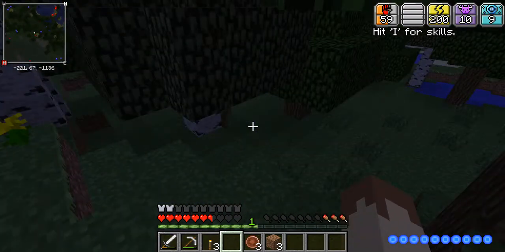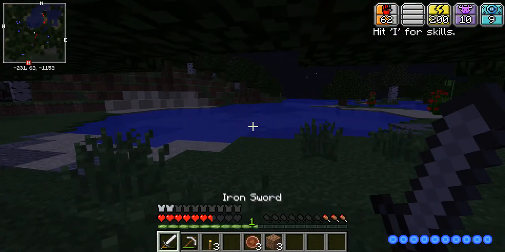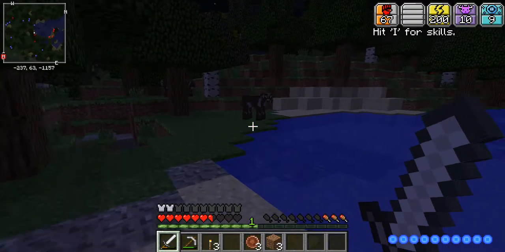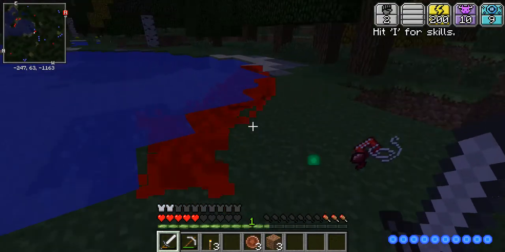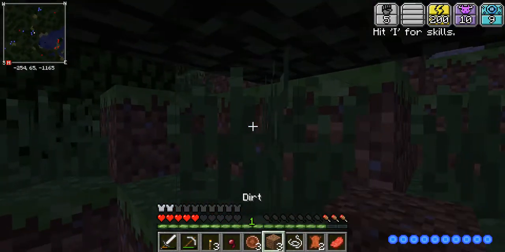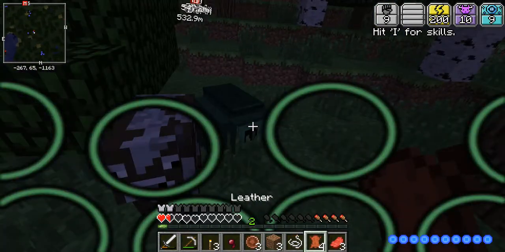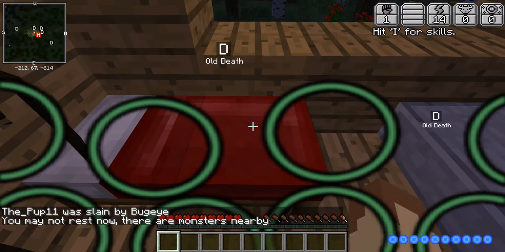Okay. Just have to spend a night. Don't say I set up the other waypoint correctly. And I can't run either. Oh. Cow. Ah! Noob! Give me food. I need to survive tonight. Help me. I need food, Cal. Please. Oh, crud.